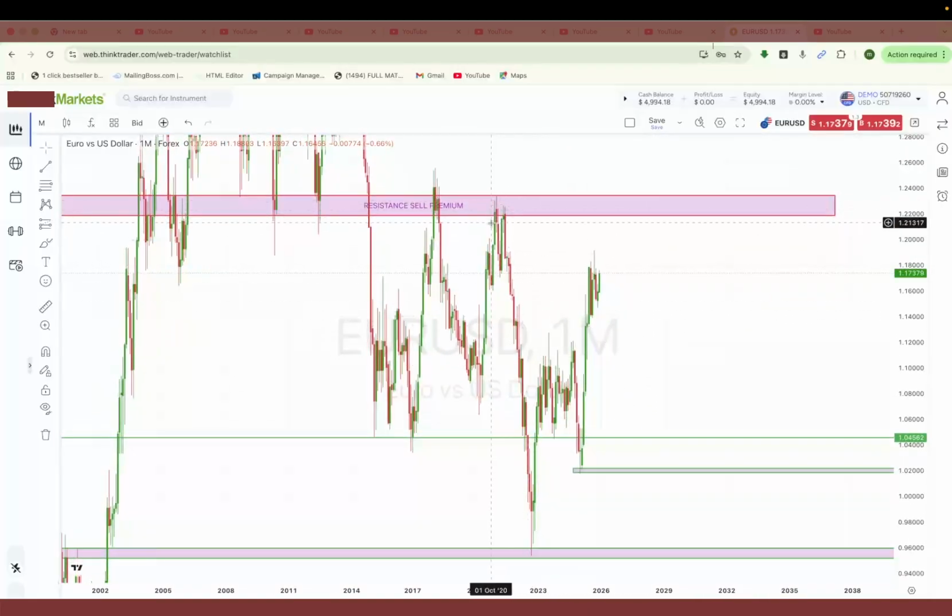So we see that this was the consolidation which led to this expansion, taking out the previous key level low with a false breakout back into the range. Then it tried to come back, then it created a high low. This is the lower low, then the high low, then breaking structure to the upside, taking out the previous swing high. This was the latest high.